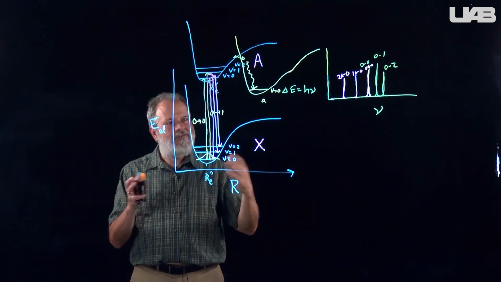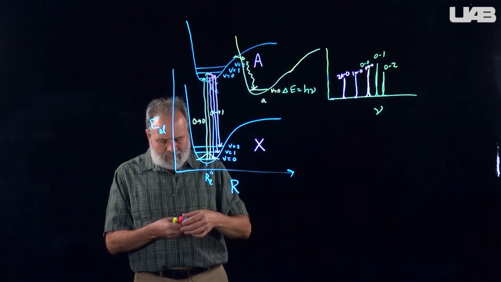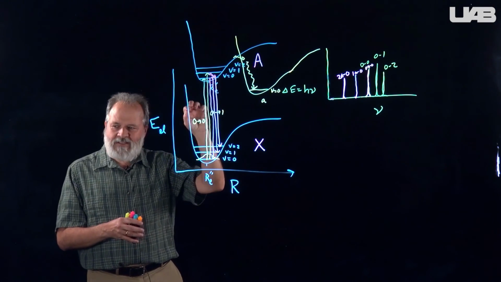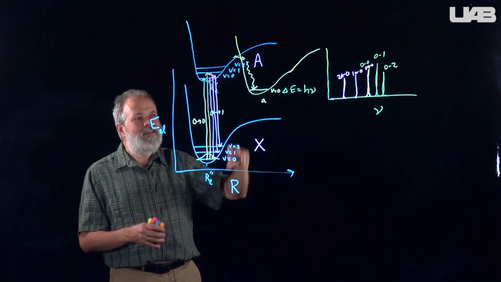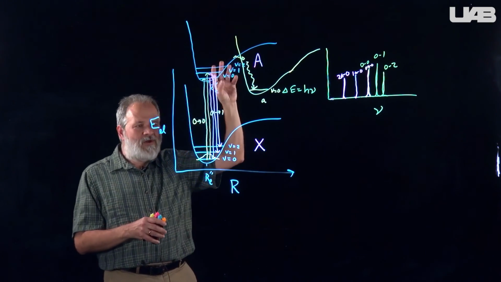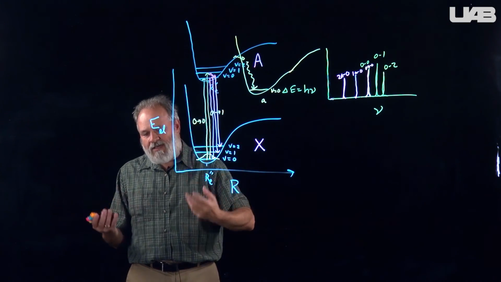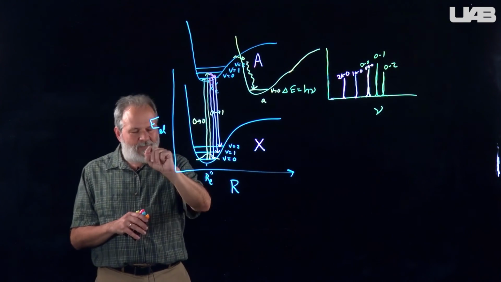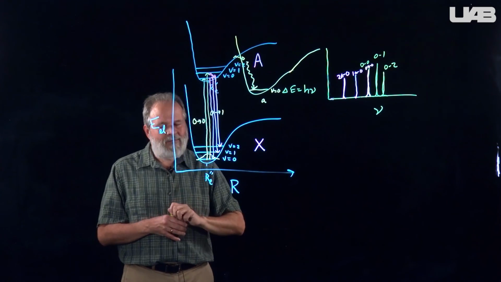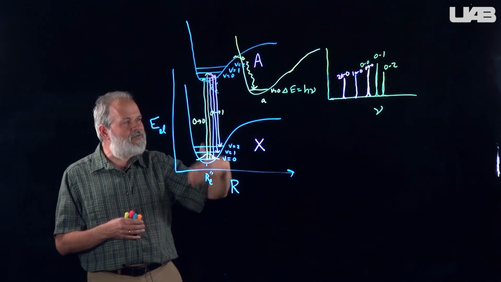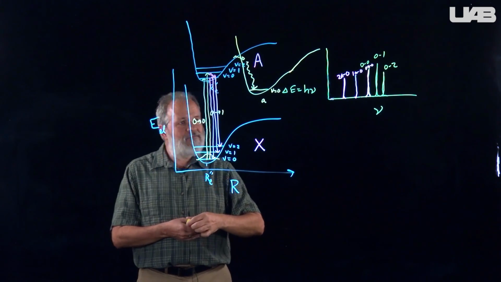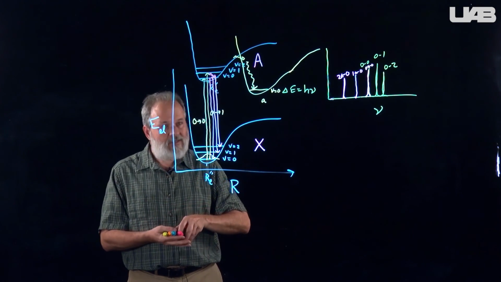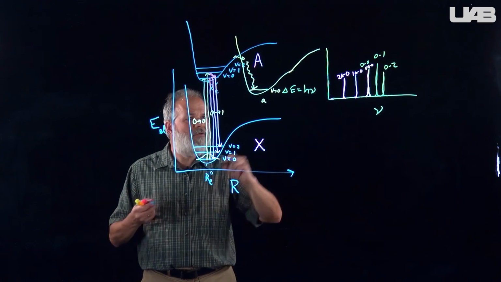So that's the type of process that goes on when you have glow in the dark, these little greenish things that you can put in your room. When you turn the lights off, you can see them glowing for a long period of time. And the old TV sets, the cathode ray tubes, they would have phosphors in them that emitted light from when the electron beam hit them. You turn your TV off, you could still see the screen glowing. And that's because phosphorescence is a very long time. But eventually, you'll see the emission of the photon.